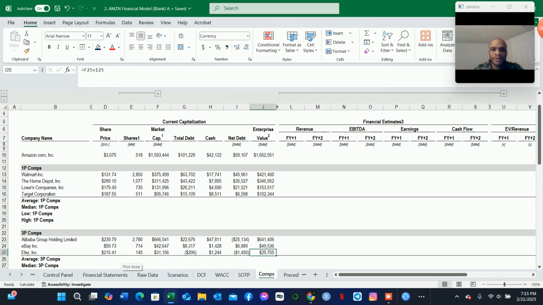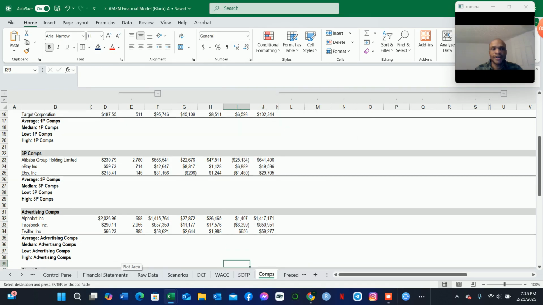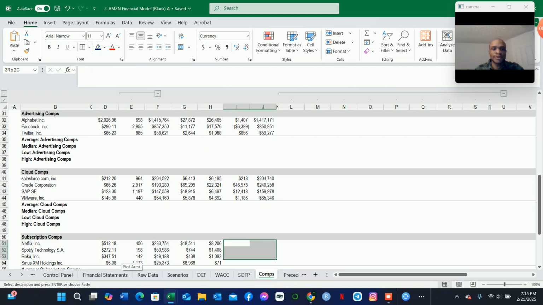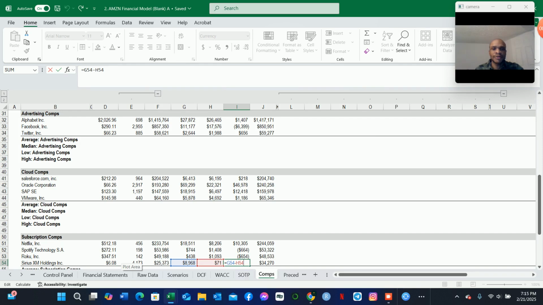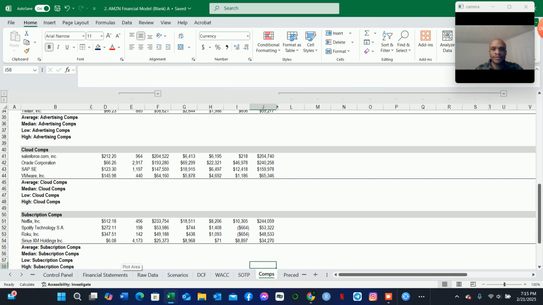We can just keep doing the same thing for the advertising comps, Alt E S F, paste as formulas. Maybe we can use F4 to repeat the last action for the cloud computing comps. We can also use F4 to repeat the last action for the subscription companies. So as you can see, we have that calculated for us.